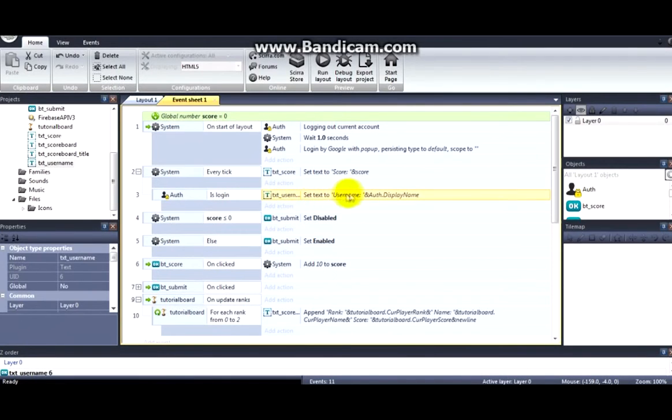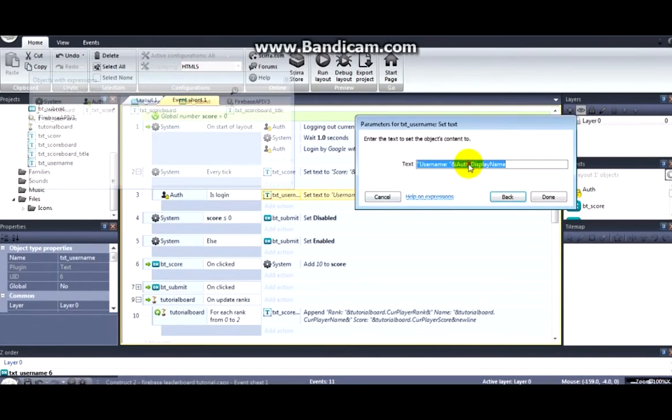Next, we're going to set the username. So let me go ahead and show you from scratch. We're going to open quotation, username, colon, space, and close quotation. Then you're going to put an ampersand, then we're going to use the expression auth dot DisplayName.